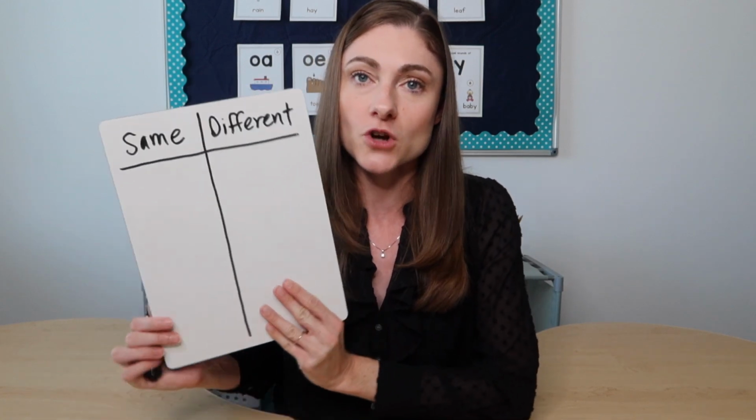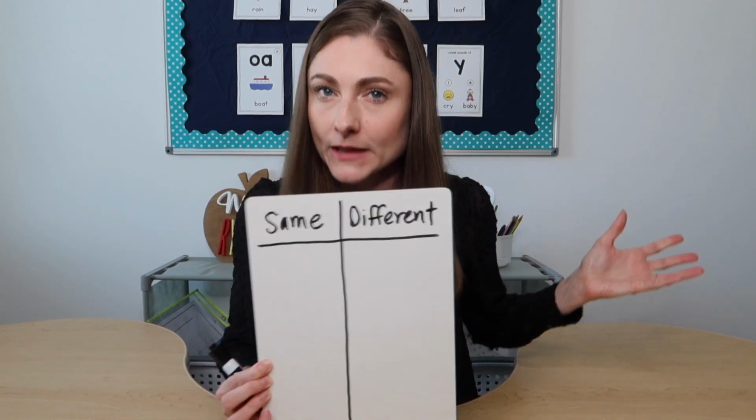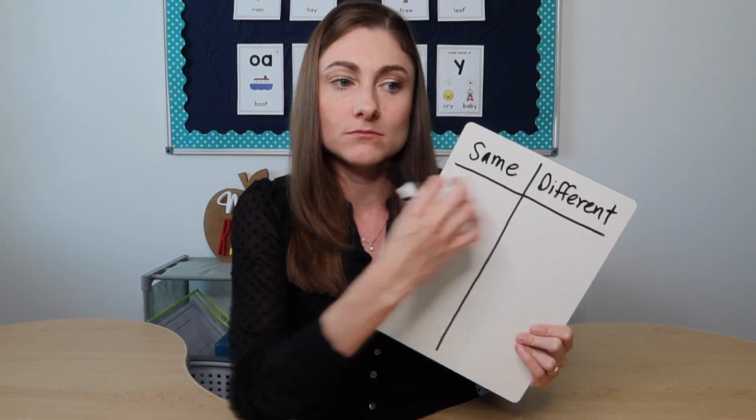You could also do this with two teachers. Kids think this is really fun. Maybe you have an assistant in your room or a co-teacher, or maybe another teacher can come in just for a couple of minutes for this activity. But basically, you could use a chart like this and the kids could ask you questions. They could ask both of you, what's your favorite food? Or what town do you live in? Or what's your favorite color? And then either directly into this little T-chart, which you'd have large so the kids could see it, you would write down what you're telling the kids.